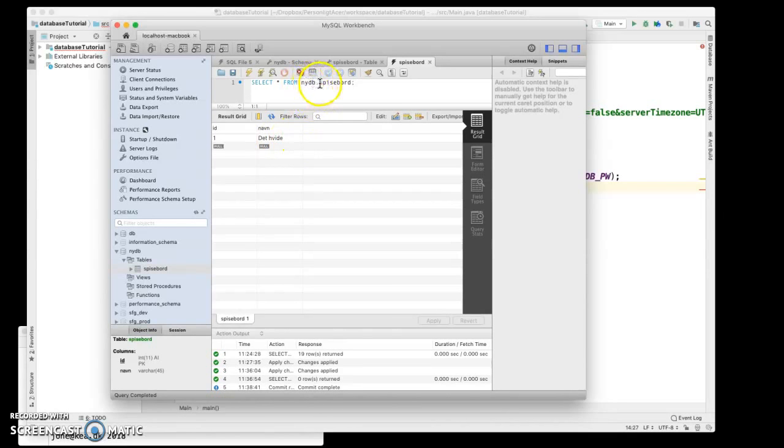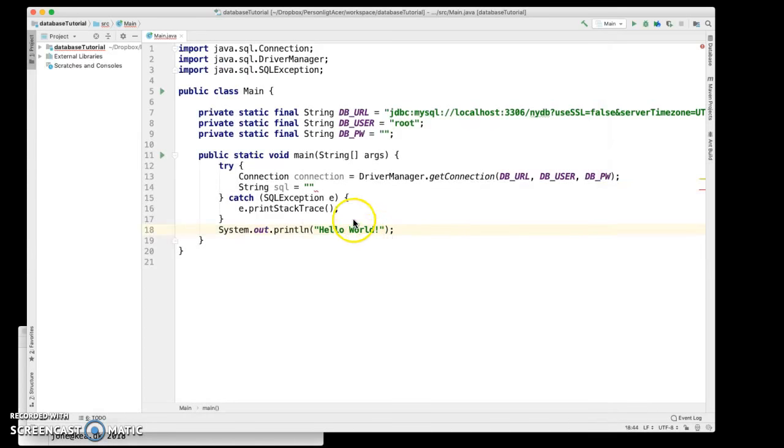So nydb spisebo. So I'm going to say select all from spisebo, and this star here means all, which means select all rows, no matter what the data.